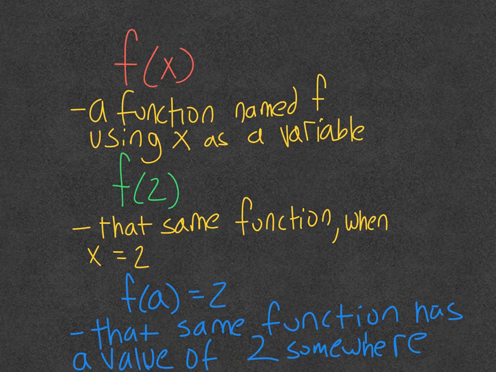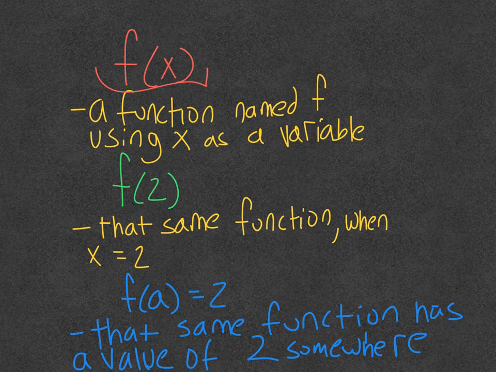Just to get some vocab cleared up and some definitions so we all are speaking the same language. When we're looking at something like this function notation for f of x, what that really means is that we're talking about a function that we've decided to name f, and it's going to be using x as a variable. A really common misconception is to see people multiply these things together, so they think that they're taking this function, multiplying it by x, but that's not what that means. This just means that x is the variable that we are choosing to use here.